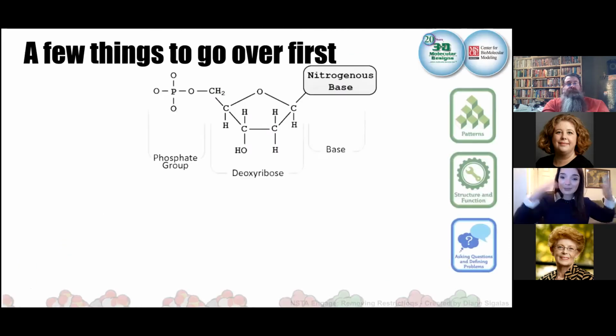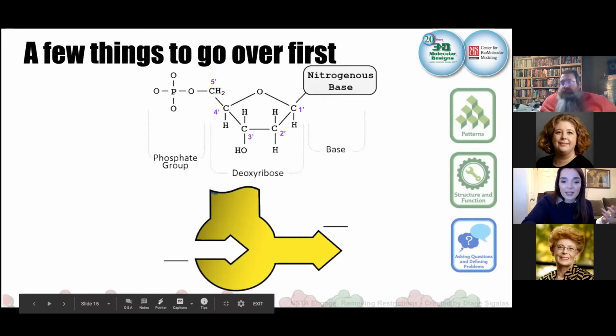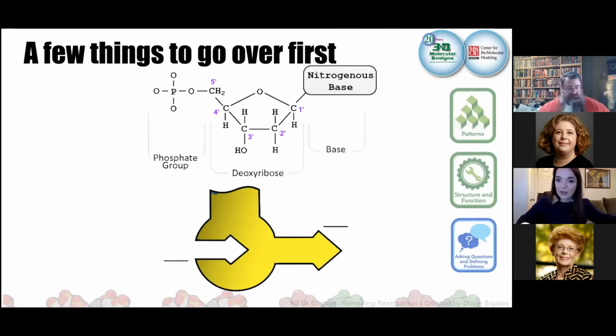In this lab, if you are new to 3DMD, I just want to introduce you to these nucleotides that you have in front of you. So these lovely little pieces. We're all used to this wonderful organization of our nucleotide and the orientation of our primes. What I love about this is it makes it into a schematic version that the kids understand and are able to see. So it simplifies it and enables us to really dig down to what's important.